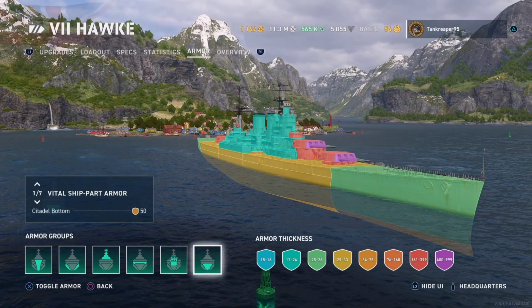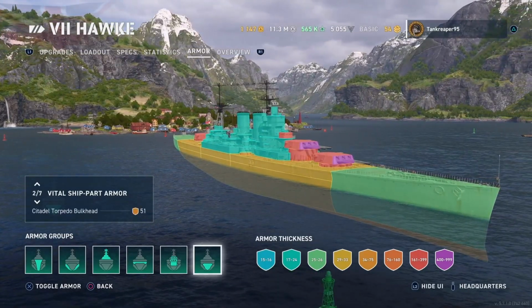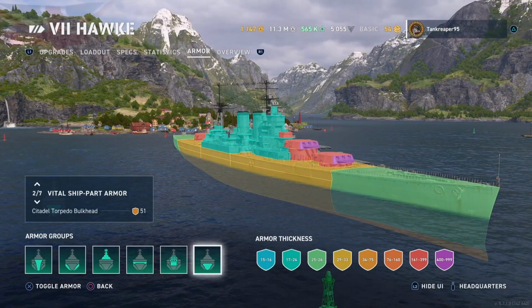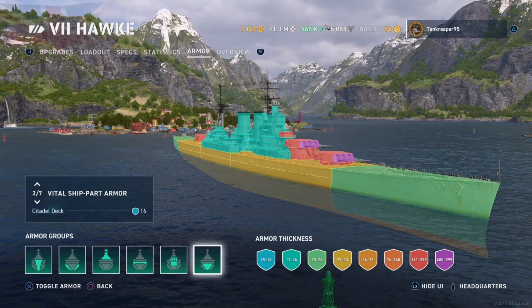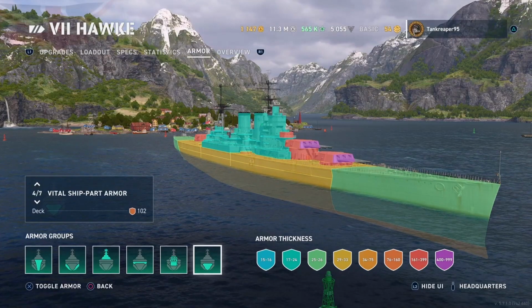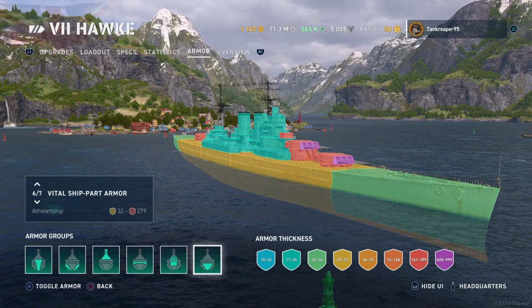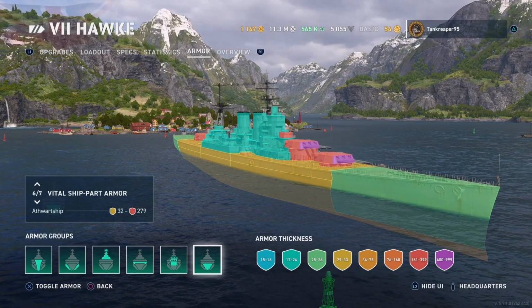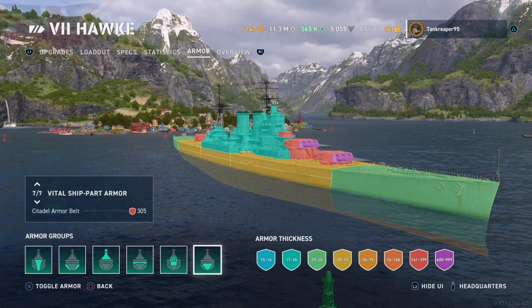The visible ship part armor, the Citadel bottom is 50. Citadel torpedo bulkhead is also 51. Not 50, but 51. The Citadel deck is 16. Deck is 102. Outward ship is 32 to 279. Outward ship again is 32 to 279. And Citadel armor belt is 305.